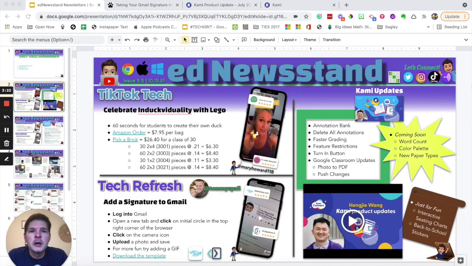The first thing that is available as an update with Kami is Annotation Bank. So it's your personalized pocket of useful comments, notes, and recordings that are repeated across any number of student assignments. So if you've ever used Annotation Bank in Google Classroom, you know that it can be invaluable. Next is the ability to delete all your annotations. So you can remove them all in just one click by keeping the whiteboard document fresh and ready for your next lesson. So again, having your annotation bank to quickly respond to students, but then being able to delete those annotations very, very quickly is awesome.